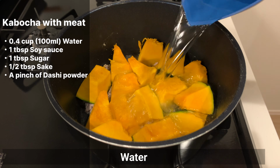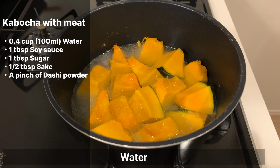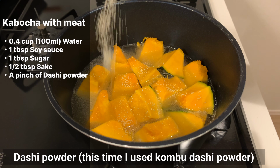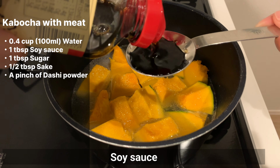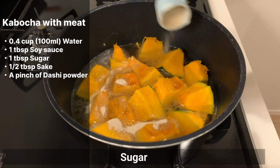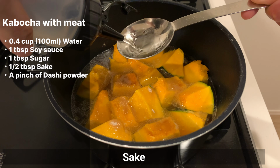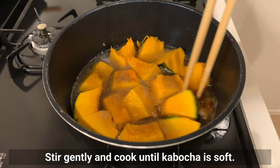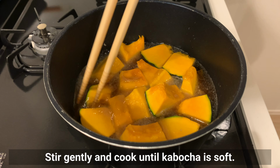Put water, dashi powder. This time I used kombu dashi powder. Put soy sauce, sugar, and sake. Stir gently and cook until kabocha is soft.